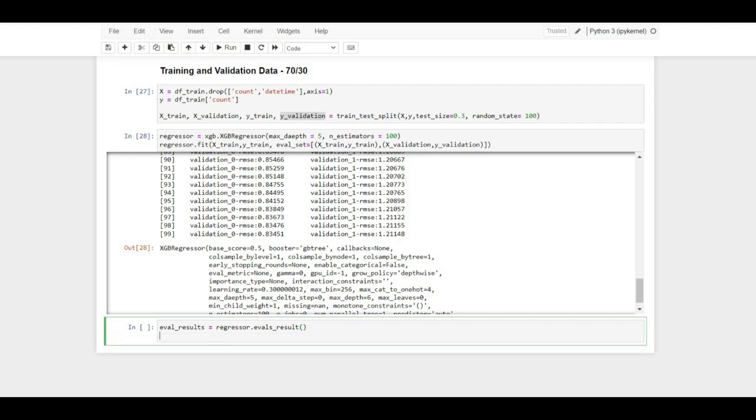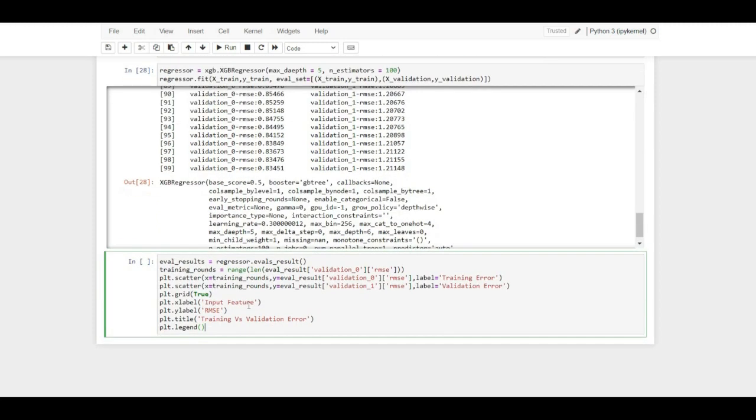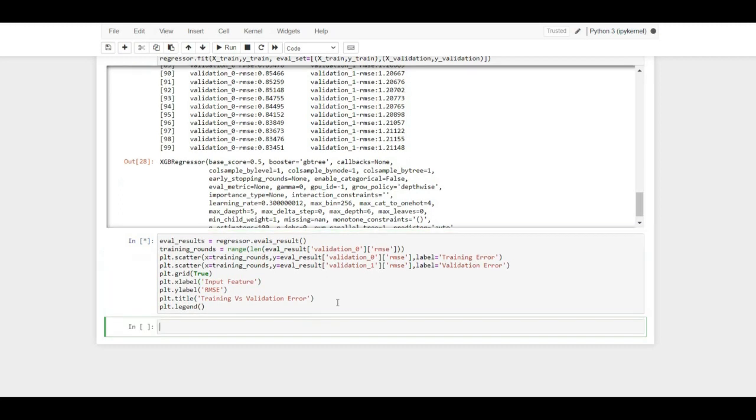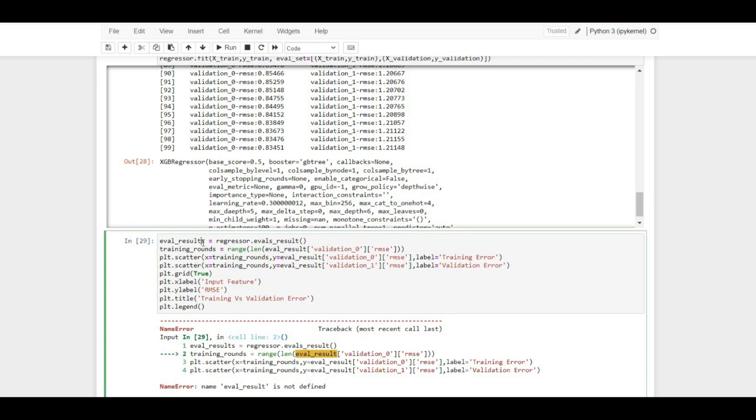Now I'm creating the training rounds. This particular code will create a plot showing the training error and the validation error, because that is very important to see if there is any kind of bias issue, underfitting, overfitting, variance, and so on. Let me remove this S.